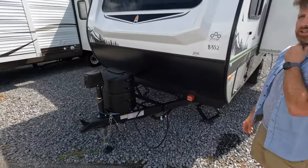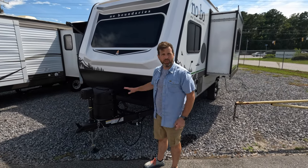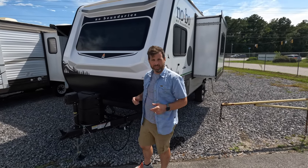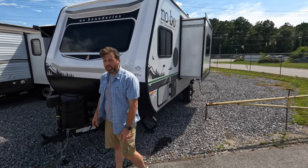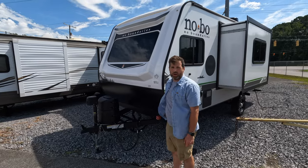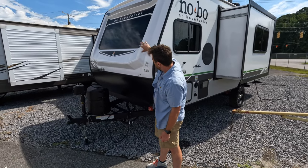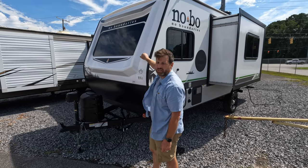I believe it has the lithium conversion in it, which is nice. So if you wanted to put lithium batteries on here, it automatically detects that and you're good to go. You can also see it has a nice top fiberglass front — well, this isn't really a rock guard, this is a rock guard — but the fiberglass front is really nice. It's very durable.